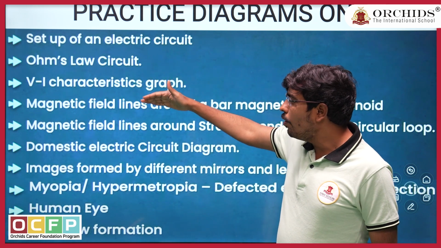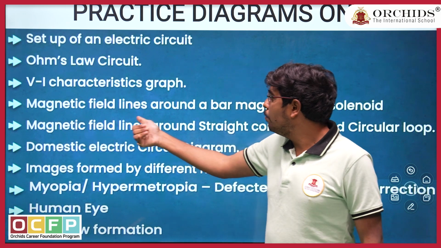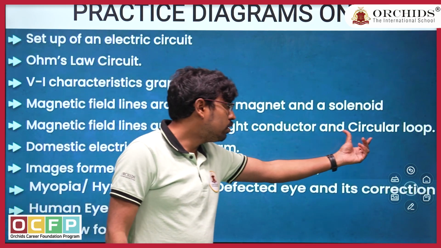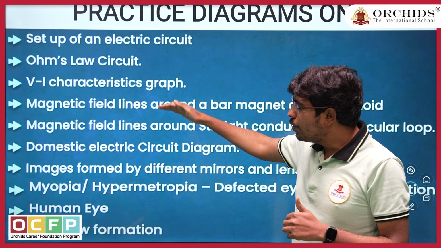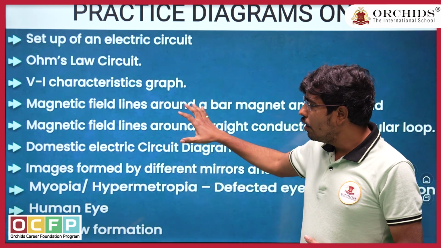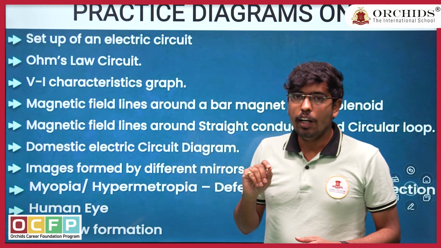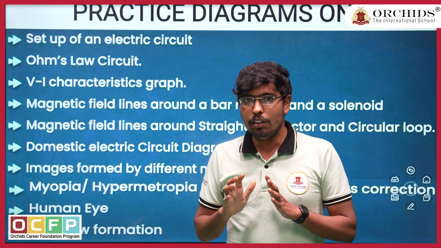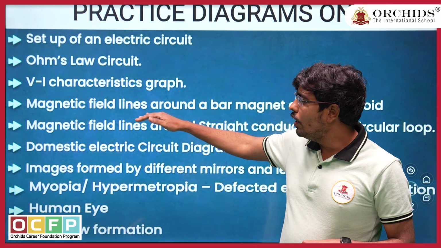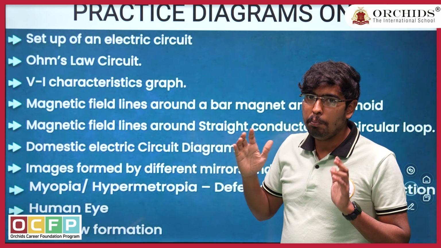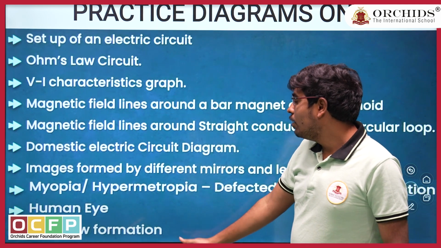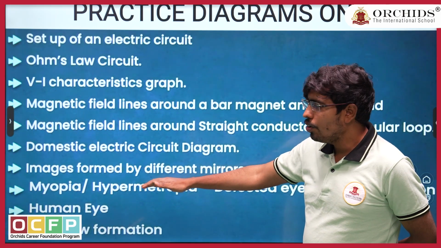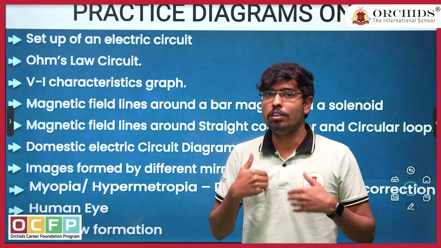Next come to our magnetic effects, based on the bar magnet, mainly the solenoid, the straight conductor and the closed circular loop. These questions were repeated the most number of times. Even here, while drawing the magnetic lines, be careful while drawing with the pencil and draw them in a neat curved manner. No need to draw randomly. Try to maintain uniformity and neatness while drawing these diagrams, only with pencil. Now come to the next one, the domestic electric circuits, which is there in the same chapter. Here also you have to know the significance of each symbol which you are using.